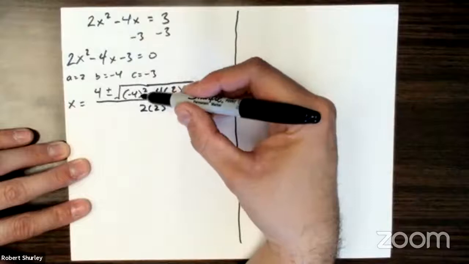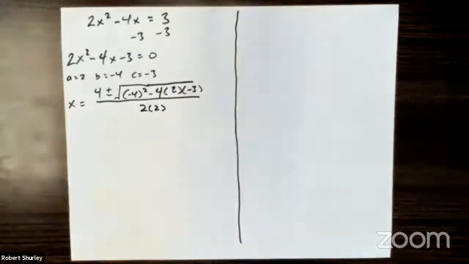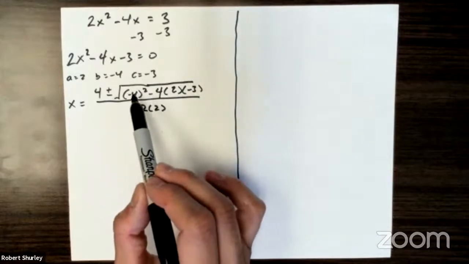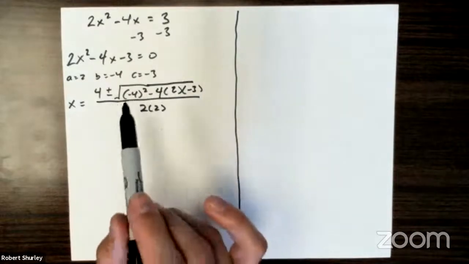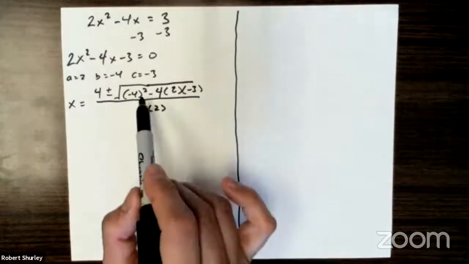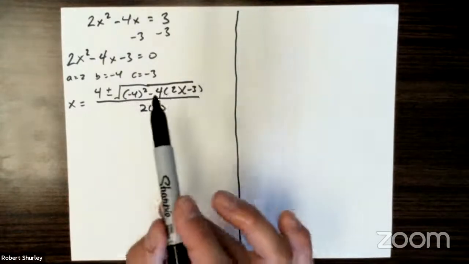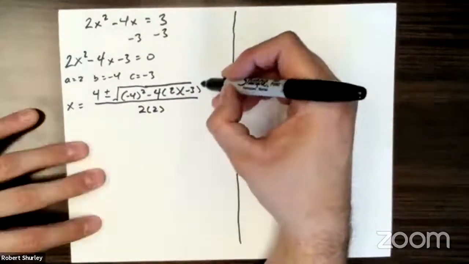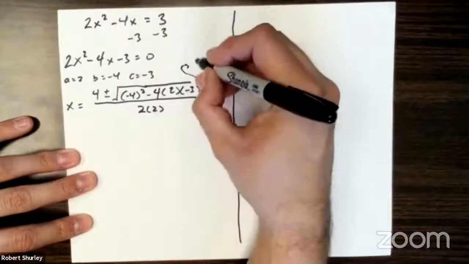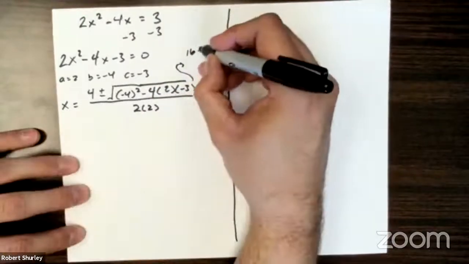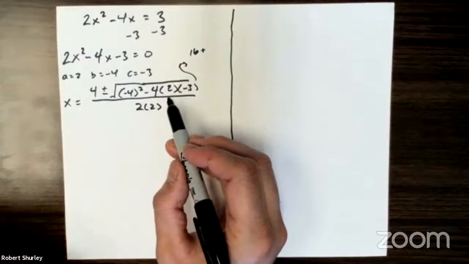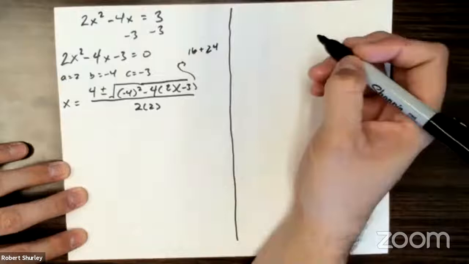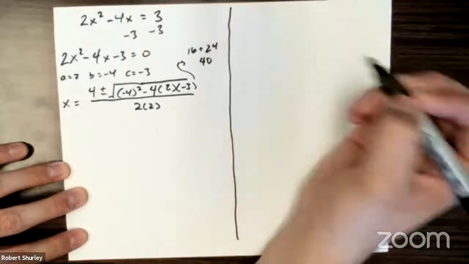Okay, and again, I like doing what's under the radical, the discriminant, to solve it out first. And again, this is why I use parentheses here, because if you pop this in your calculator without parentheses, your calculator is going to tell you that's negative 16 and not positive 16 because it knows order of operations, right? So let's find the discriminant first. We'd have 16 and then plus, 4 times 2 is 8 times 3 is 24. So we'd have 16 plus 24, which winds up being 40.